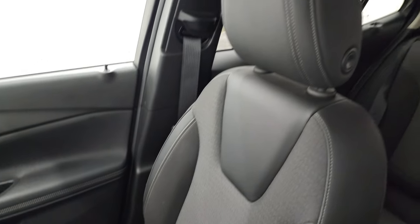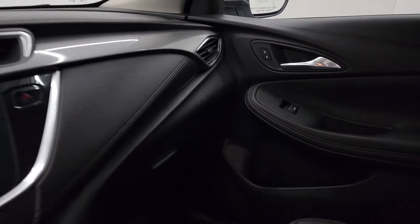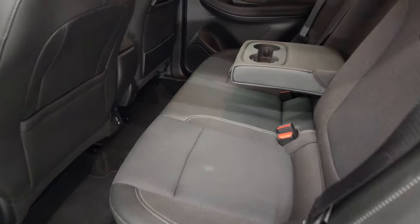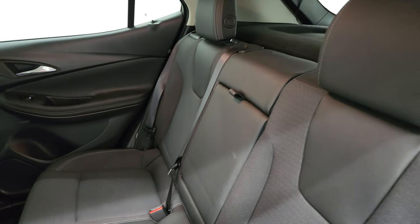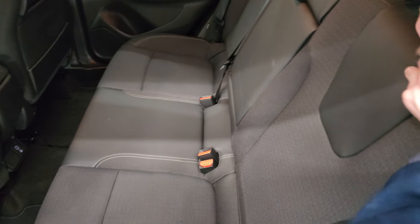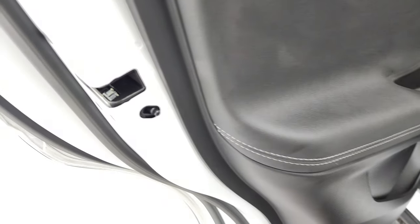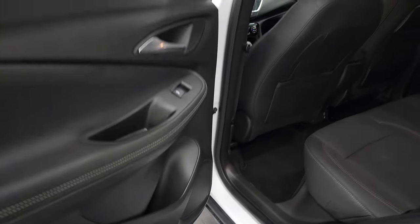The passenger-side floor mat and seat are in excellent condition — no rips or tears — and the headliner is in fantastic condition as well. You do get OnStar capabilities and map lights up there. Note there were no check engine lights or anything when we started it up. The back seats are just as clean as the front seats — no rips or tears. You get a couple of cup holders, the LATCH child safety system for car seats, factory floor mats in the back, and the headrests fold down so the seats go nice and flat — great for hauling extra stuff. There are also child safety locks on the back doors.